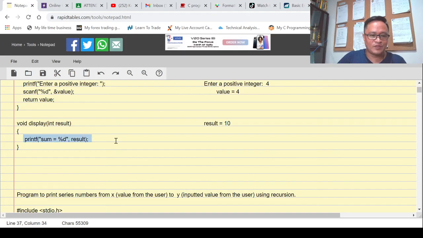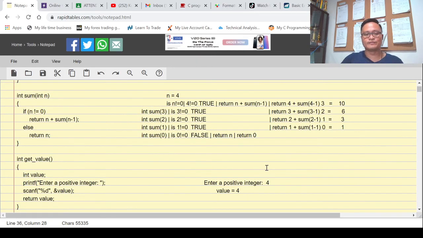So result now contains 10. Print sum, this one. So you're good as you're trying to print what is this? Sum is equal to whatever is the value of result. Sum is equal to data placeholder, and this will receive the value of result, which is 10. Sum is 10. Question: is it correct?